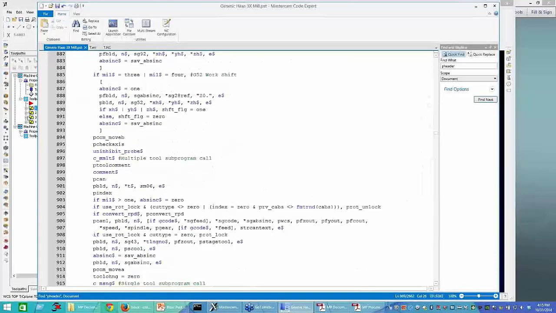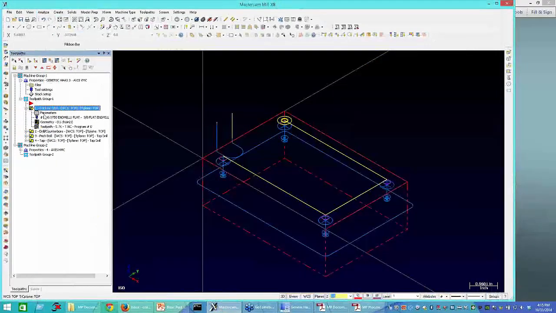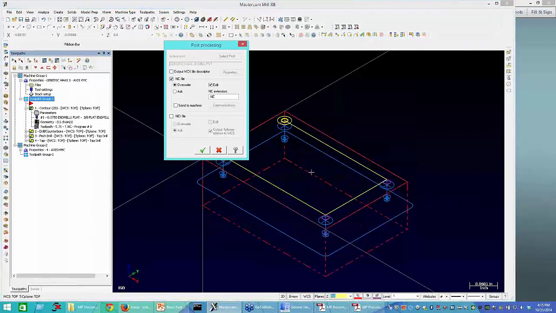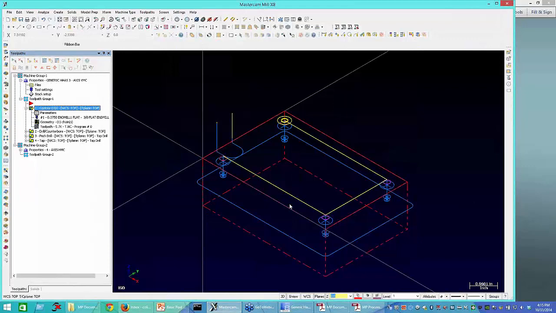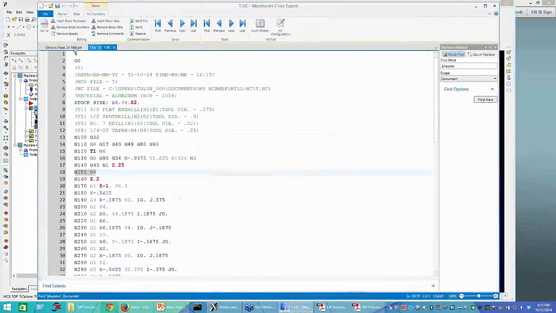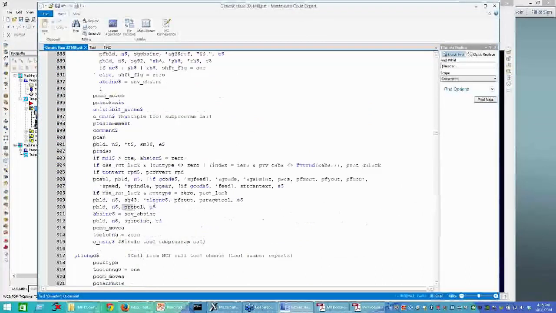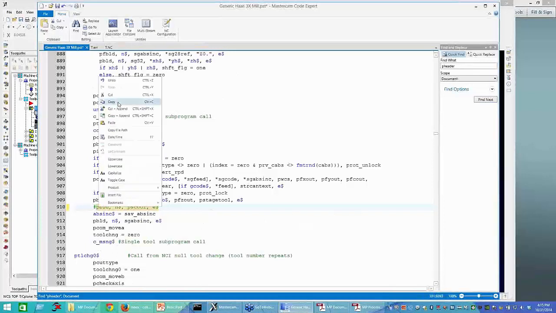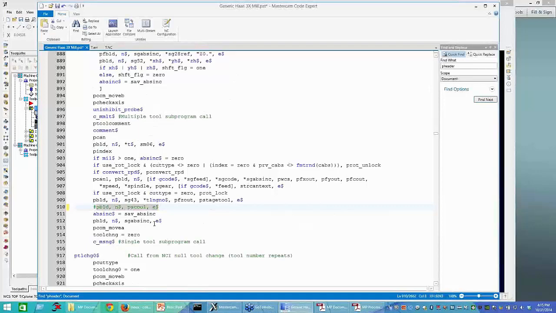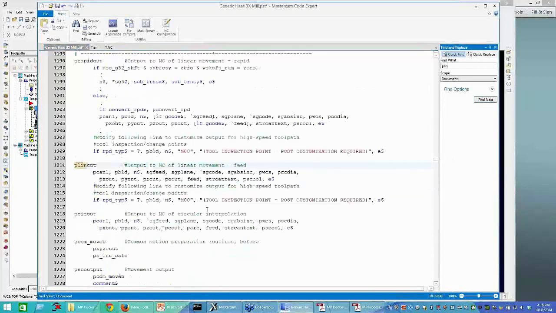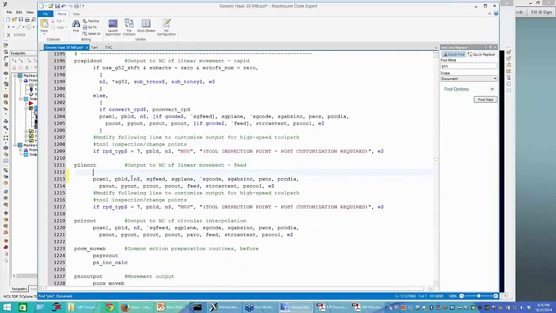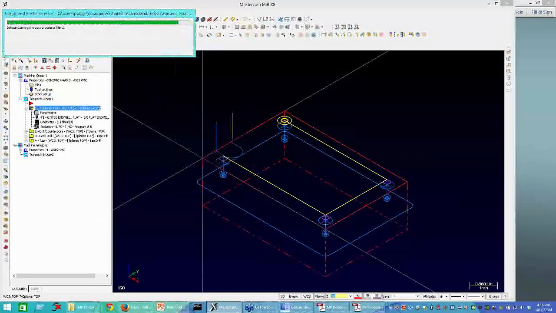I mean, the standard way with coolant, let me just do this, I'm going to do contour 2D, turn coolant on, and in this case, this particular post is using the V9 coolant, so that's a little easier. And we're getting our M8 there. So that M8 is coming in PSOF from PSCool. So if I comment out that line, PSCool, and I copy it, and we go look for plin out, we want coolant output at the first linear output.